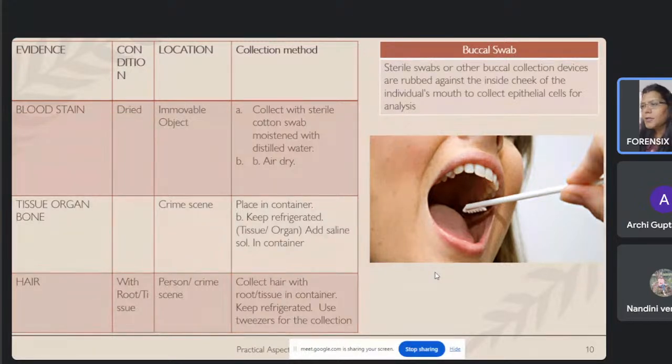If the blood stain is dry, if there is a tissue or organ or a bone, it is to be placed in an airtight container after cleaning the bone. You're supposed to clean the bone of any remaining tissue, so that during transport or storage there is no fungal growth on the bone, and it does not inhibit the subsequent creation of the DNA profile, right? It is to be stored in a transparent airtight container, sealed properly, kept in a refrigerator in case of tissue, and properly sealed and labeled and sent to the lab.